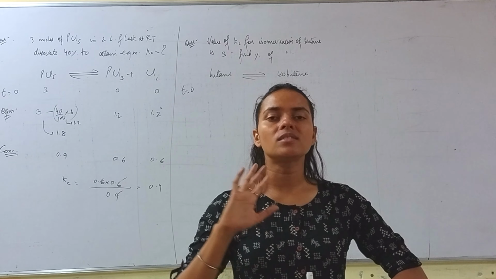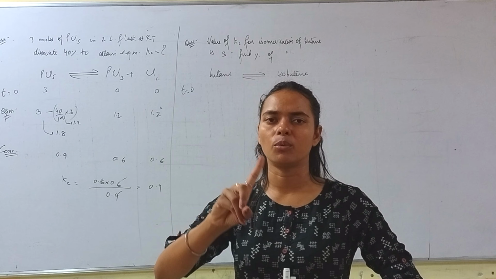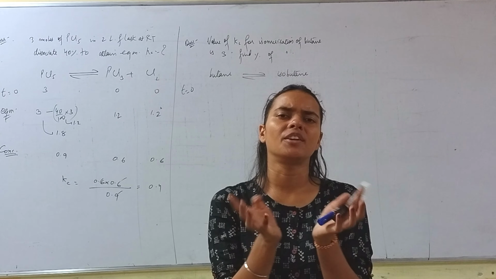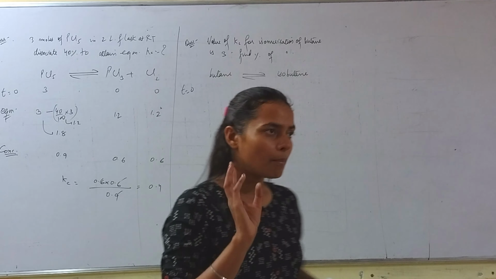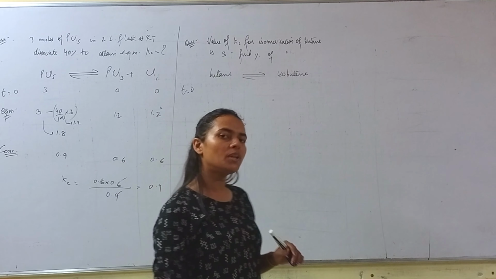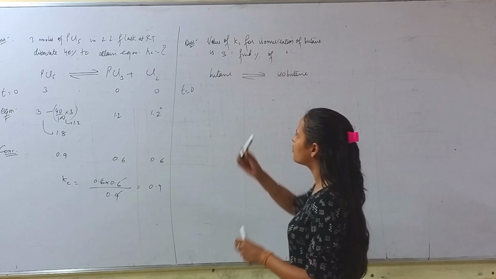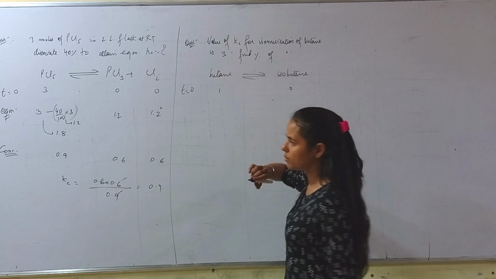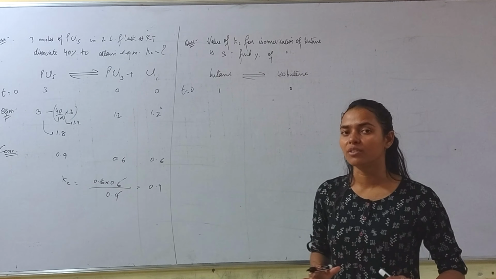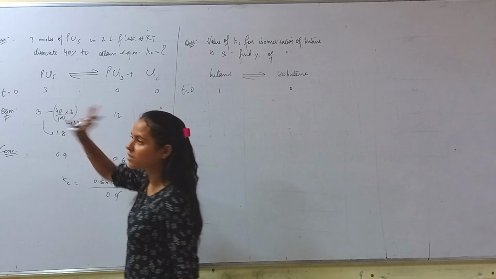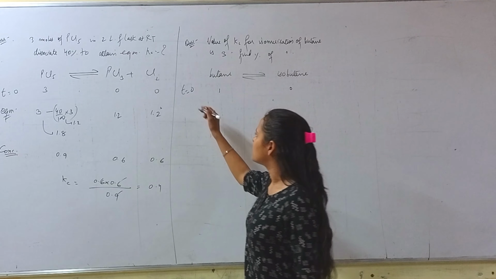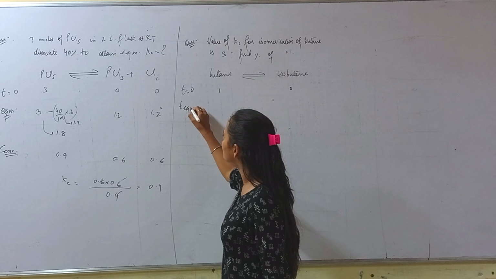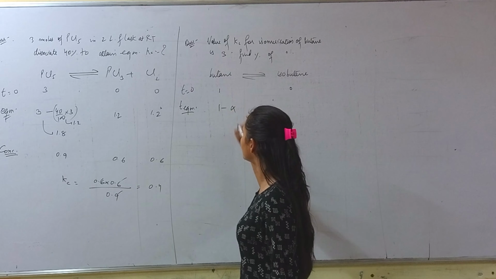We take the value as 1 molar. You can take 10, you can take 100, you can take X also, but for simplicity, for the simple calculation, take it as 1 molar, so this will be 0. Whenever the concentration is not given. Here it was given, so we took it as 3 only. Now, at equilibrium, this 1 should be dissociated.